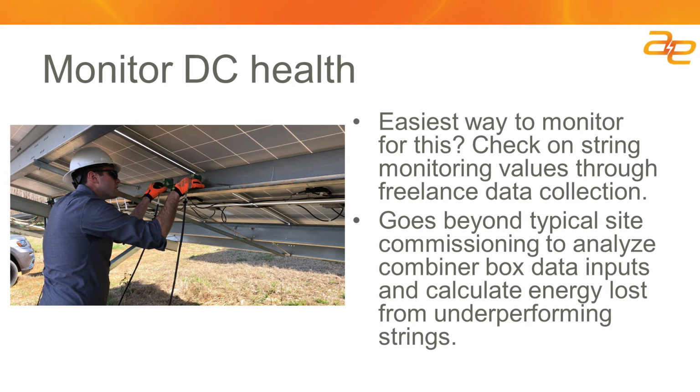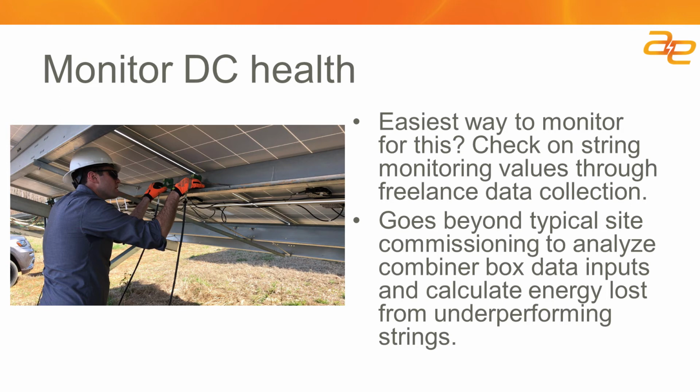The thing I don't like about it is it doesn't give you a quantifiable value for whether the site is performing well or not. Really all it's doing is saying there are hotspots here or these modules are running warmer than others. And then you need to go do an investigation to see if you can visually see what's going on. But our approach at Affinity Energy has been to go out and do what we've been calling freelance data collection. Going out to a site with some DC CTs, clamping them on the individual strings and harnesses going into combiner boxes, and doing spot monitoring so that we have some real quantified values to say whether or not these strings are underperforming.